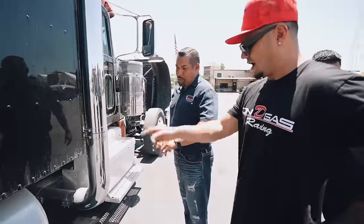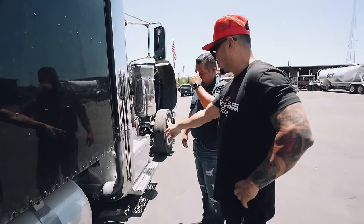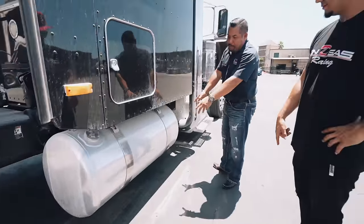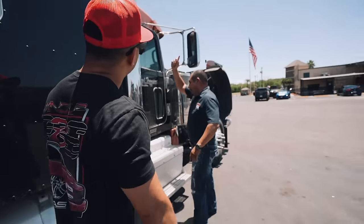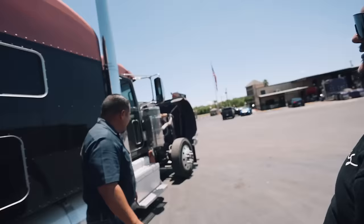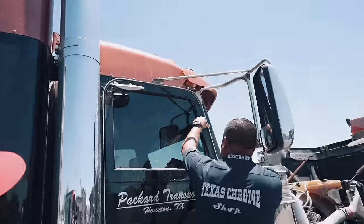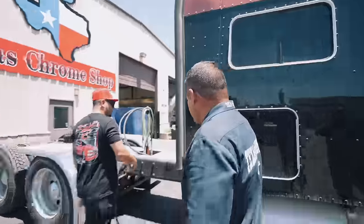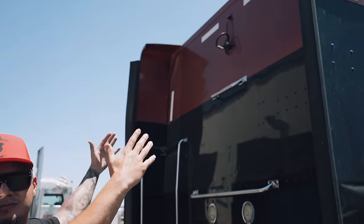The only chrome things I want on this truck are going to be the stacks and the steps. We'll leave the end caps polished for the lug chips — everything else is going to be painted. The straps are going to be stainless steel. The tank will be white. For the window chops, something that follows the visor in a straight line — probably about a six or seven inches, wherever the visor ends, we'll make them match perfectly. I want those color matched too. Right here in the back we have a lot of space to party — I want lights and I want 'On The Gas Racing' on top, painted or airbrushed — no stickers.